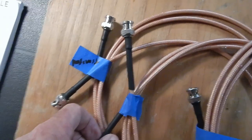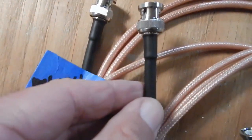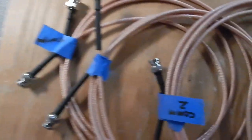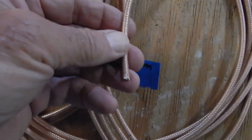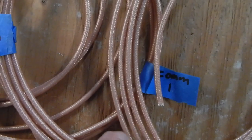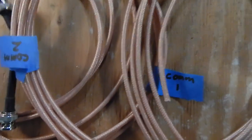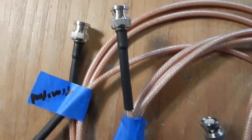I've got the coax terminations done with my BNC connectors. I like the way they came out and did resistance tests — everything seems to be working fine. I've got connections for the transponder, GPS, COM1, and COM2. I'm waiting on some 90-degree connectors for the two cables that run up to the top of the fuselage — the loop created without the 90-degree connector is something I know I'd catch on. After you learn the knack of it, it wasn't that tough. Glad I got it done and on to the next part of the panel.